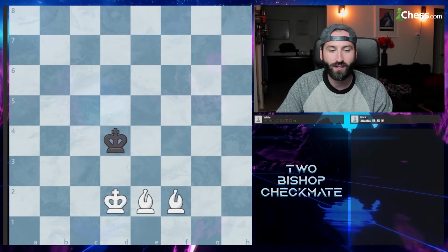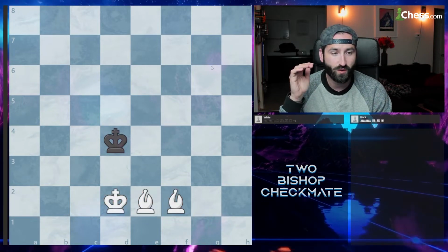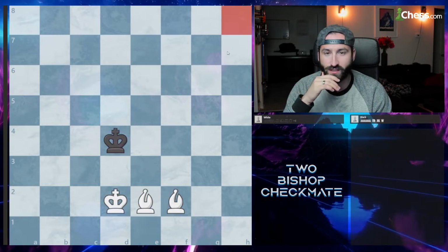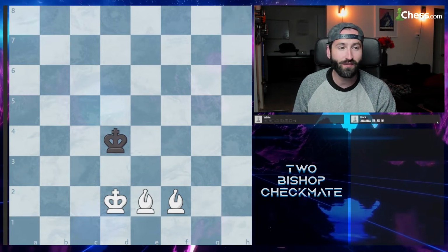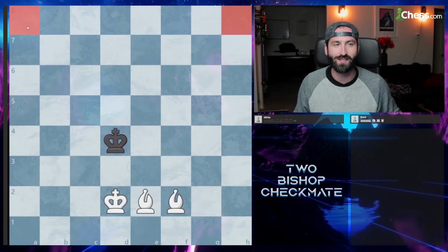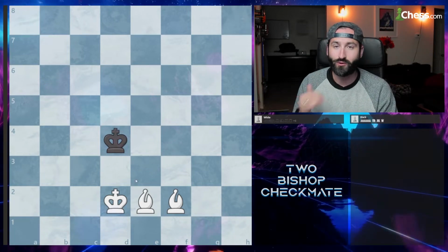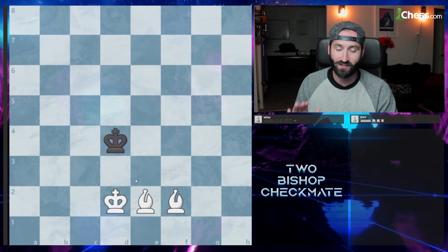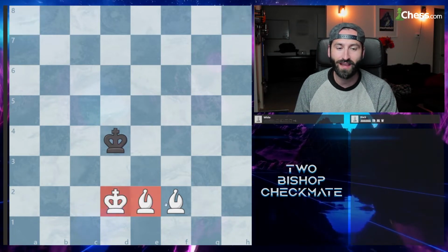So you have here our two bishops with the king. What we're wanting to do in this situation is we're trying to get this king over here on this H8, in either of these corners, we're gonna get the checkmate. For simplicity of this, we're looking for one of these two just because it's easier in the upright position for you to see. I found through trial and error of doing this hundreds of times that the easiest way for you to get the king in either of these two corners is to be in like this position here.